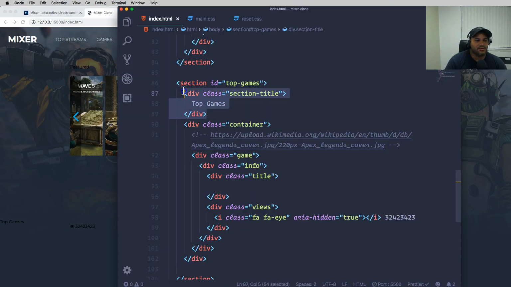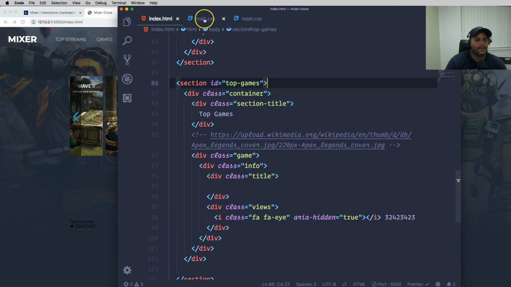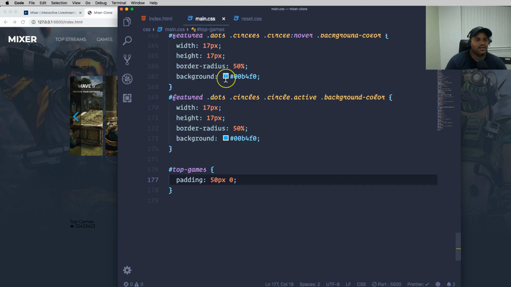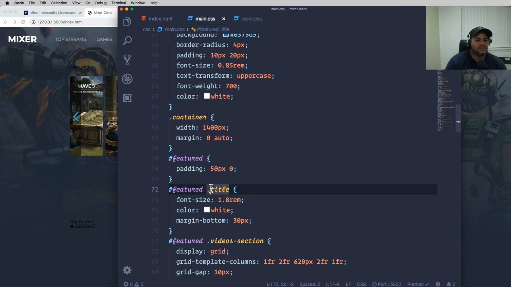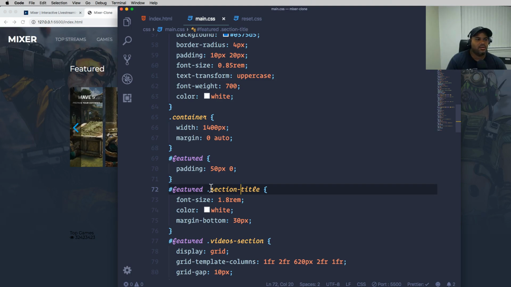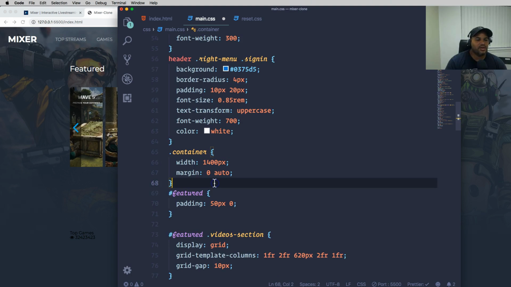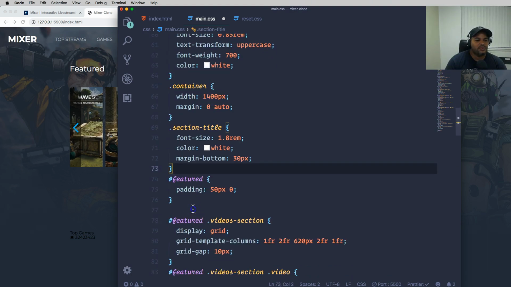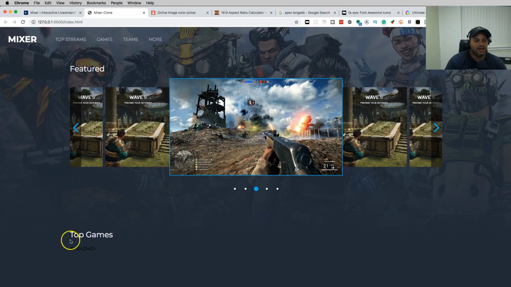Top games needs to be within the container. We had the title, and we're gonna change this to section title. We're gonna remove this from inside of the feature, because now we're using it everywhere. We're gonna put it above the feature. Save that, and there we go.